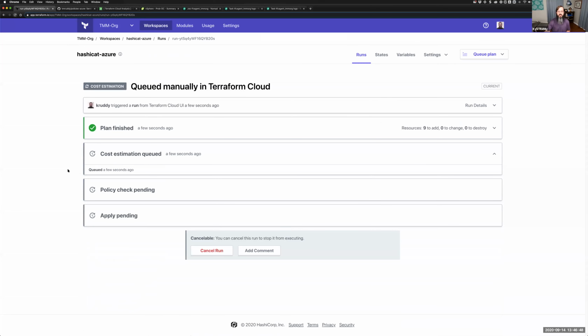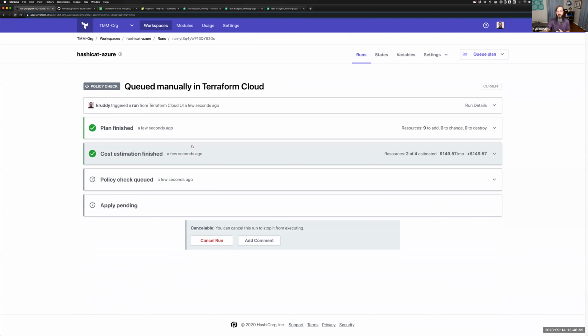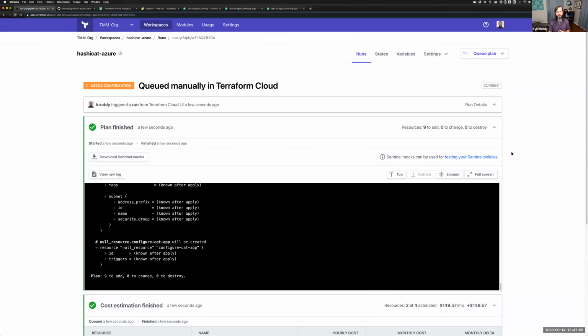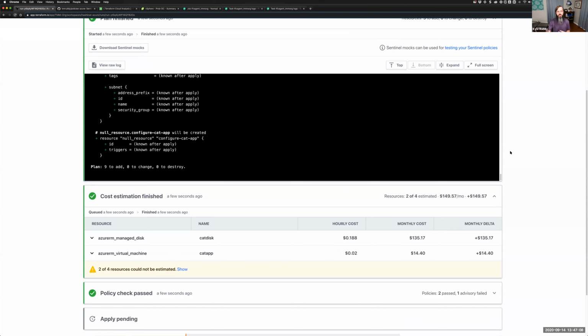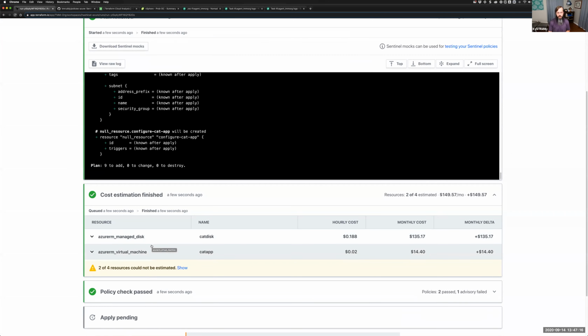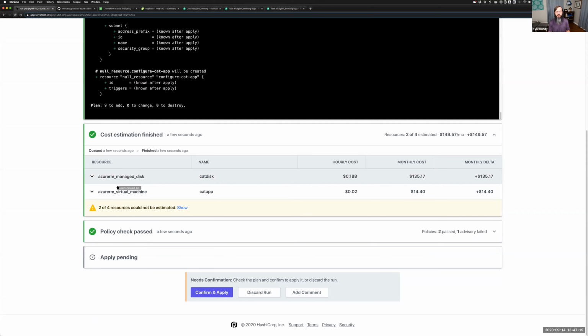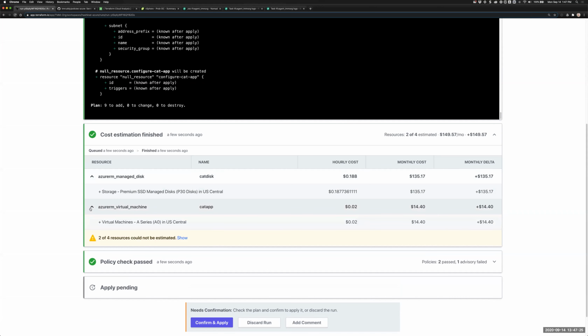Then it goes into these next 2 sections that are really why we're here today. The first of which is cost estimation. What the cost estimation piece is going to do is reach out to Azure's cost estimation API, and pull back some information about some of the resources that are being consumed as part of this configuration. As a result, we can see that there are costs associated to 2 of those different resources, one of which being the Azure Managed Disk, as well as the virtual machine itself. Now we can see there might be some considerations here for if you're deploying this in your own environment.